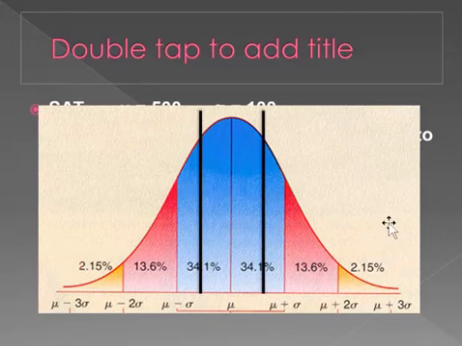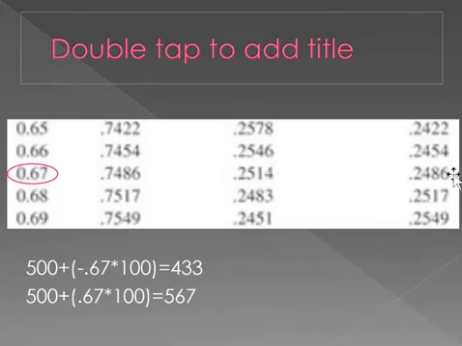to be 0.2500, and we're looking from mean to z. Mean to z. And remember, we're going to get two z-scores here. They're both going to be the same value, except one is going to be positive and one is going to be negative. This value is going to be positive. This value is going to be negative. So we're looking up the value in the mean to z column for 0.2500. We're looking up the closest value without going over. Turns out that's 0.2486. So the z-scores associated with that are going to be plus 0.67 and negative 0.67.